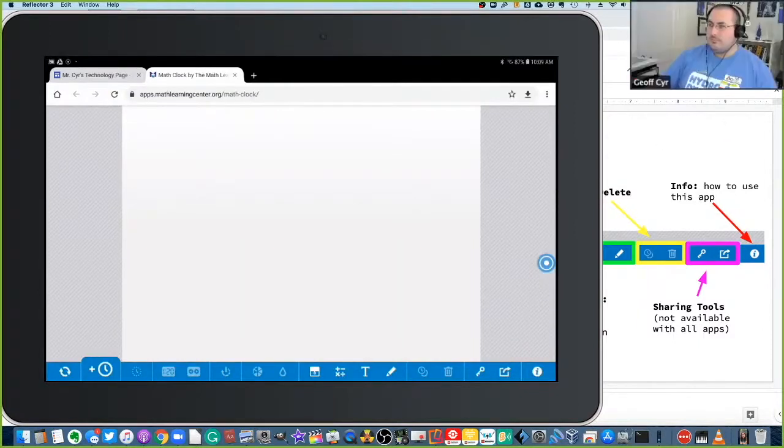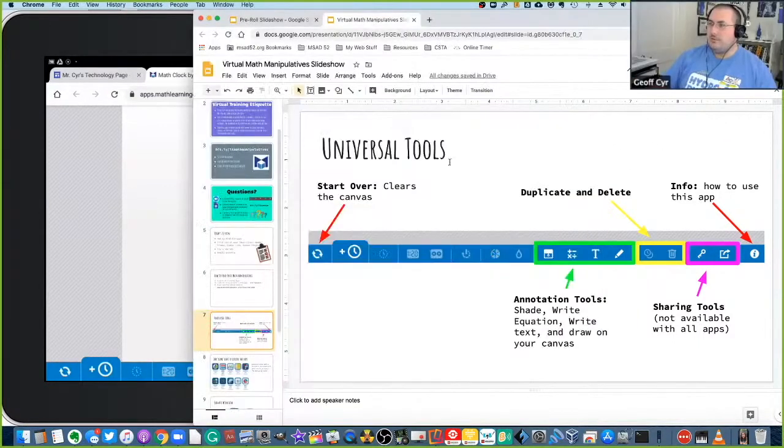Now, as we go through the universal tools, every Math Learning Center app, everything that we're going through today, basically has the same blue toolbar at the bottom. Some of the individual pieces are different based on the type of app you're using, but the general principle of the blue toolbar is the same.